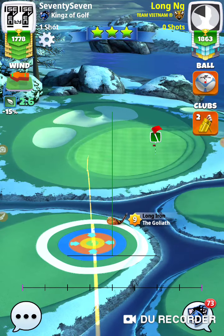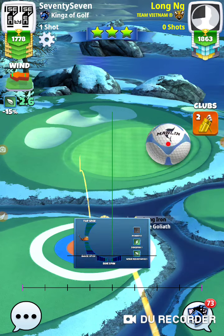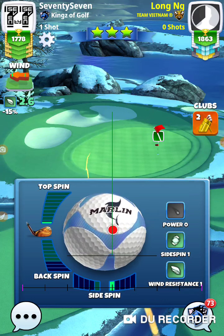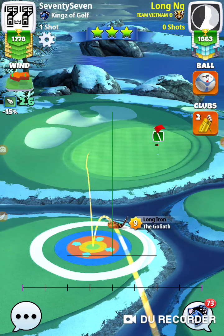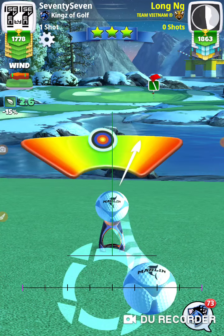There are several of the par threes that a lot of people have problems with, and I actually love playing on those holes, and I do like a plus 60. I can think of one hole I do a plus 50 on, and I know that people are like, what the hell are you doing plus 50 for, dude? Tommy said we're supposed to do plus 10. There are several holes in this game. I've been watching Tommy's videos.